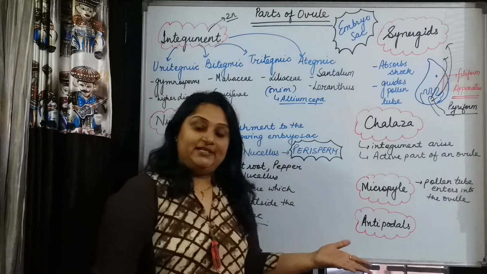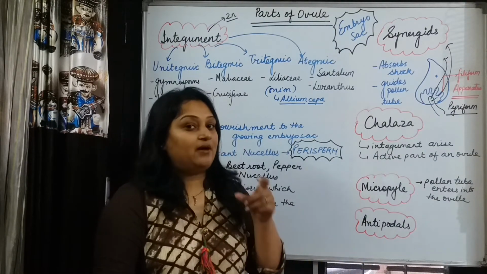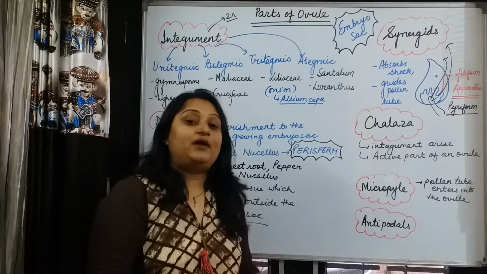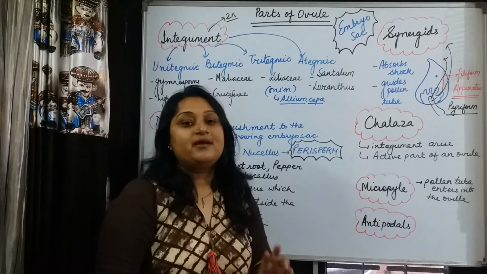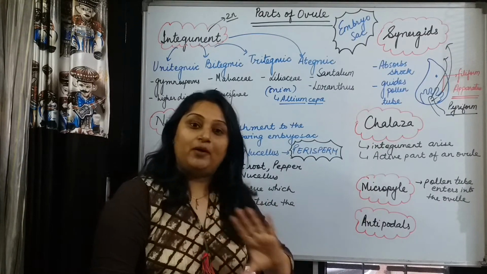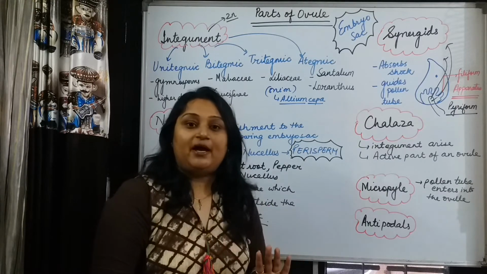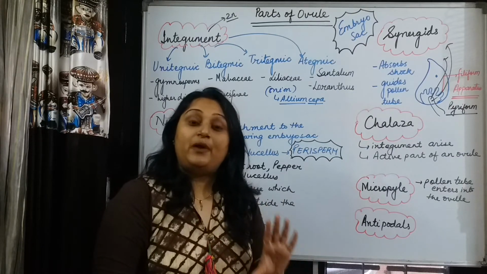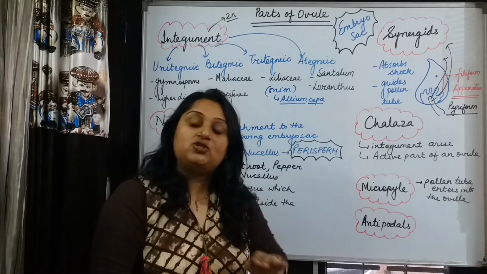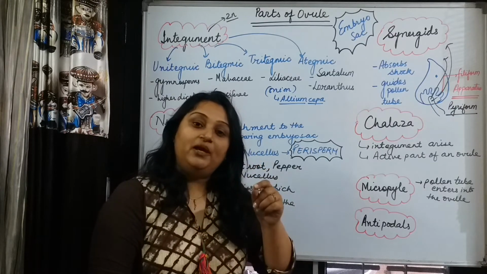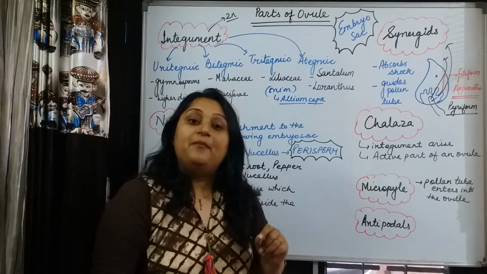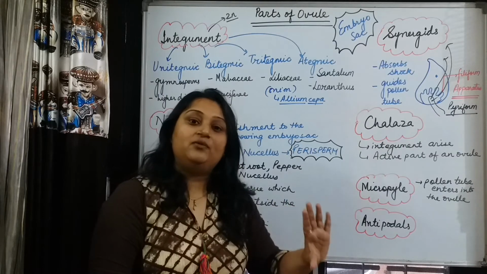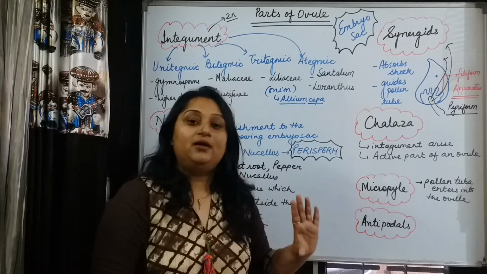When the ovule develops into a seed, you must have seen the Rajma seed. There is a small opening there. That is the micropyle. We know the Rajma kept in our kitchen containers, they are in the dormant period. That means they are still viable. That means when we just take them out and we give them favorable conditions, they can sprout into a plant. They are still viable. That is called a dormant period. That small opening which still remains there, that is called the micropyle, through which the gaseous exchange takes place. So that means that seed remains alive for that duration.